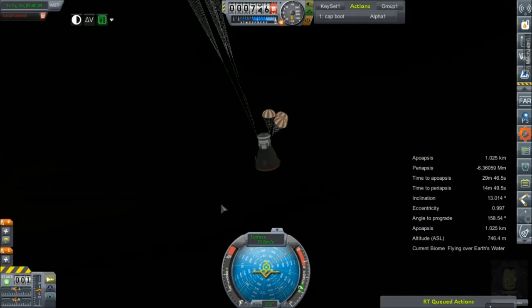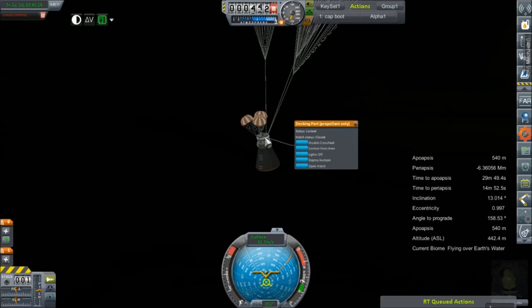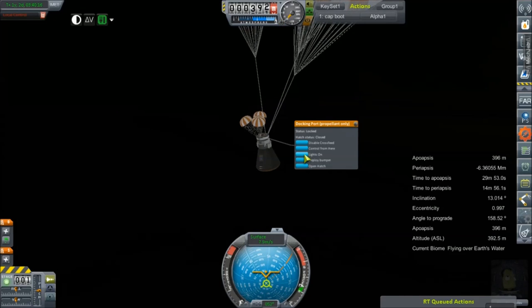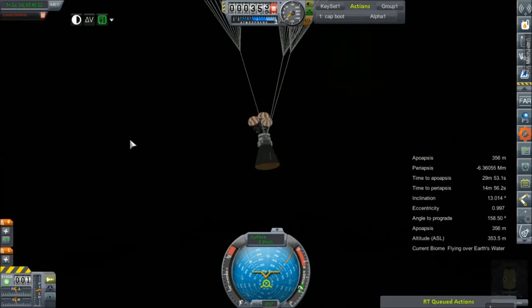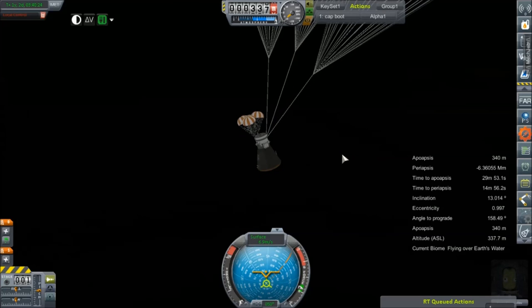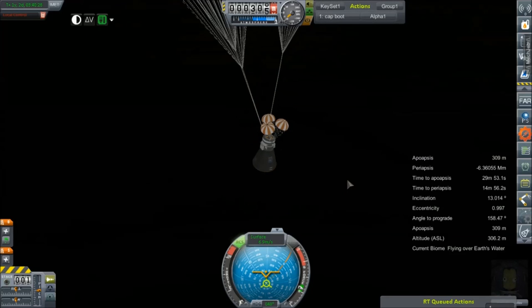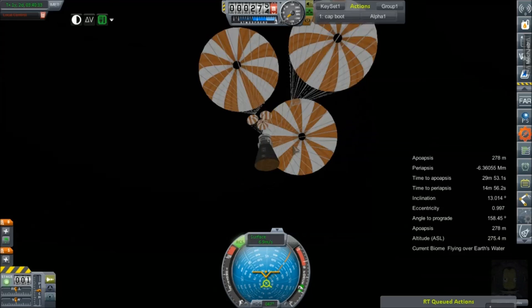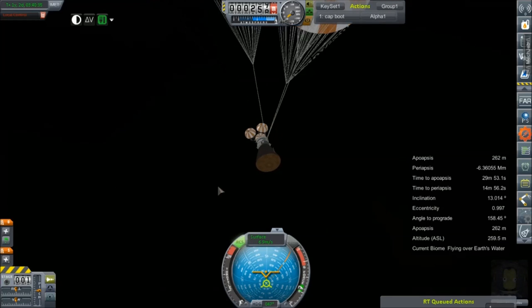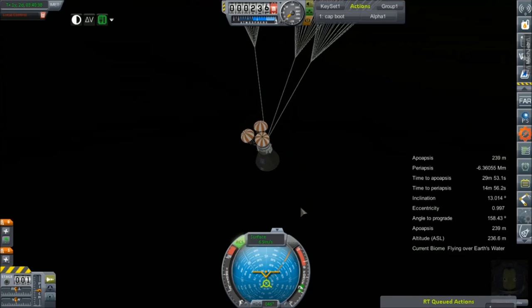Alright, and 900 meters from the water that we cannot see. I guess we did have lights on for that thing. How interesting. Alright, I'm sure Yegor is very happy to see all of these parachutes and water and to feel the pull of gravity.